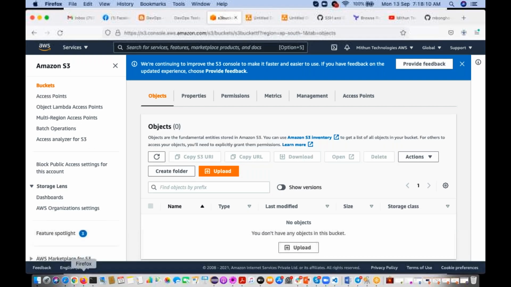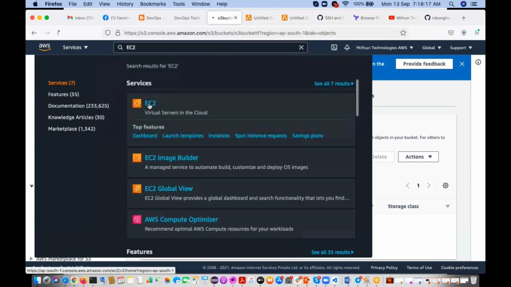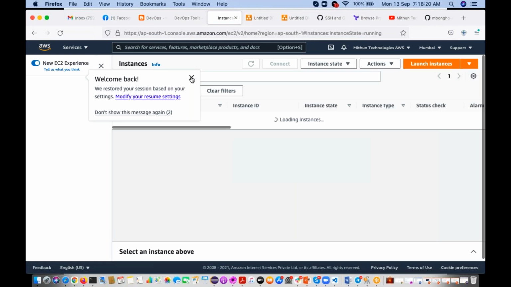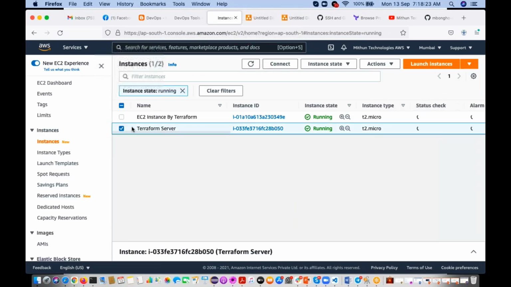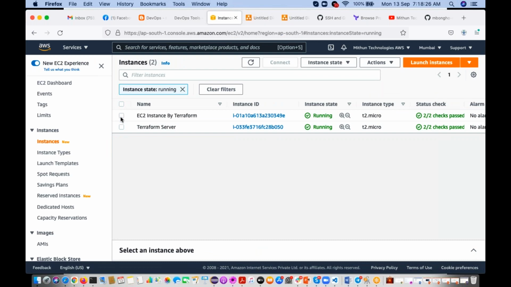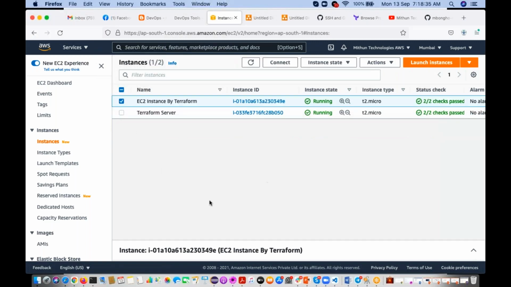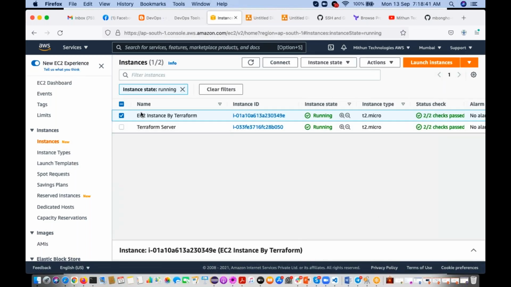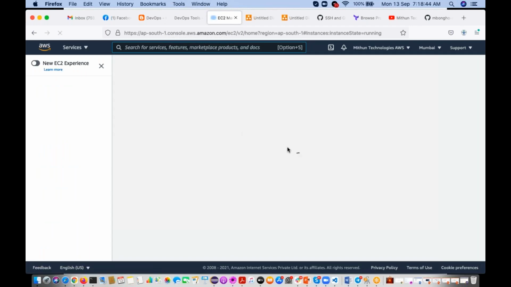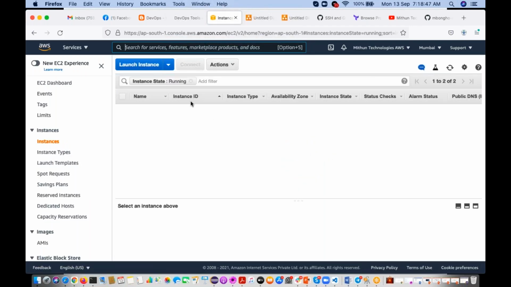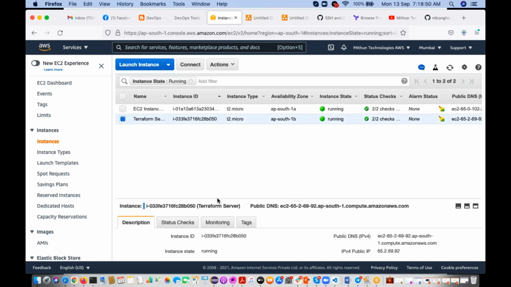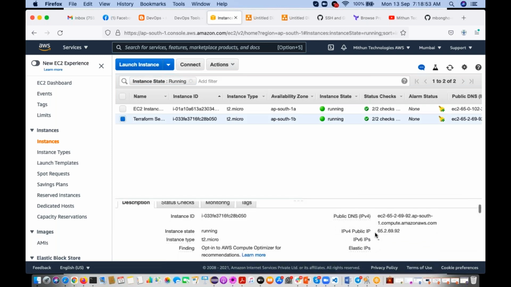See, right now if you go to the EC2 instances and select any instance, suppose I'm selecting this one, you observe the public IP address is there.